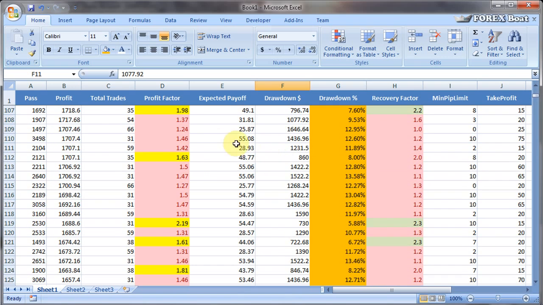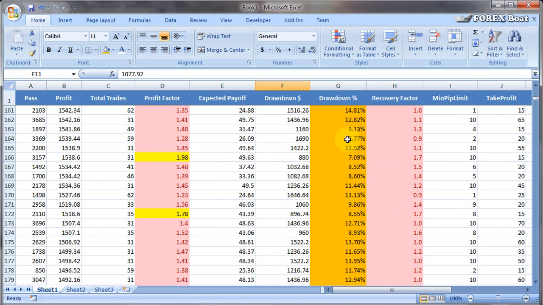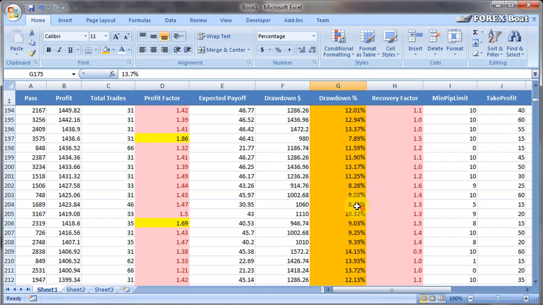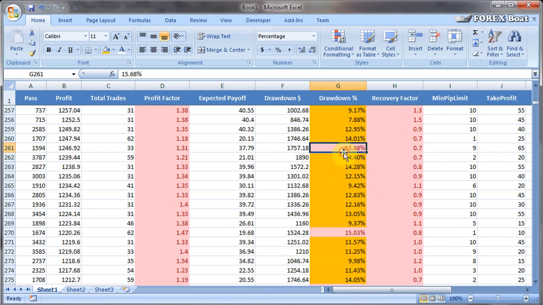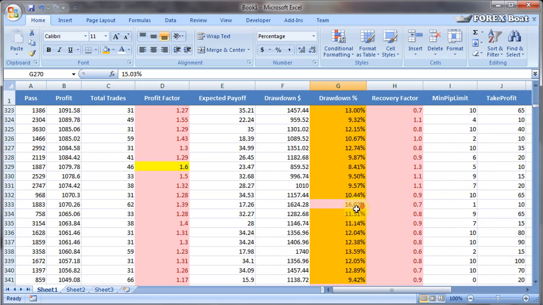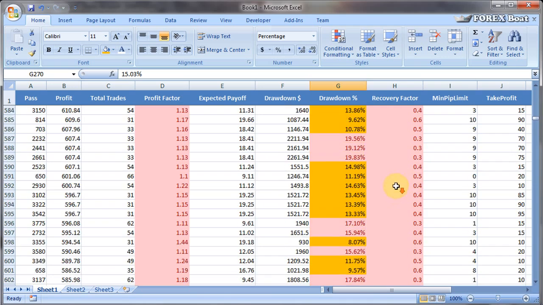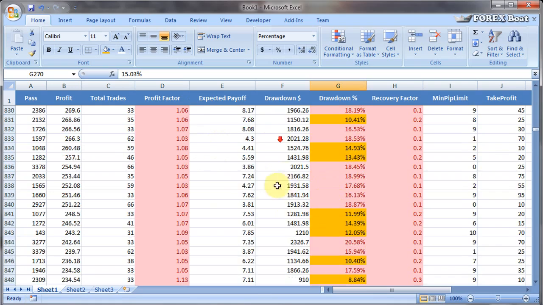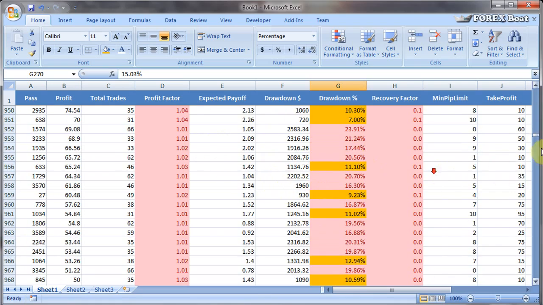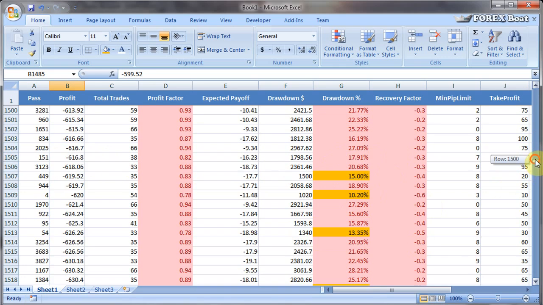So as you can see, as we scroll down, because these results are ordered by profit, the number of red is increasing, and so far we haven't had any drawdowns above 15%, but there we go, there's the first one, and now they start coming up. So if we keep scrolling down, you'll see that the amount of red is increasing more and more and more until we don't have any stable results at this stage at all. And then when we get to the negatives, the red is just everywhere.